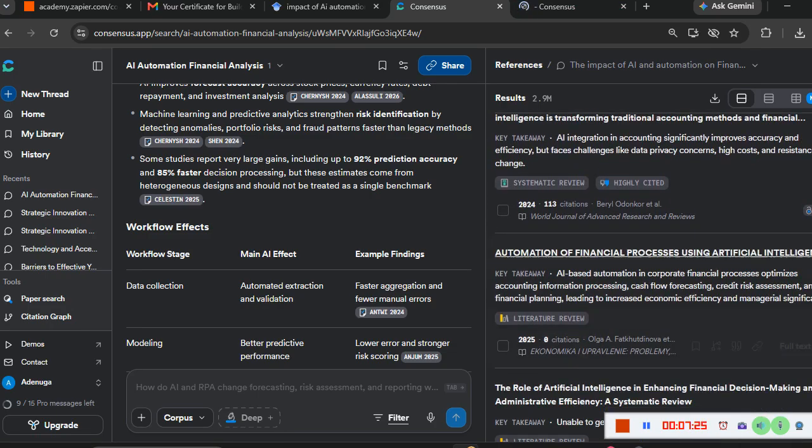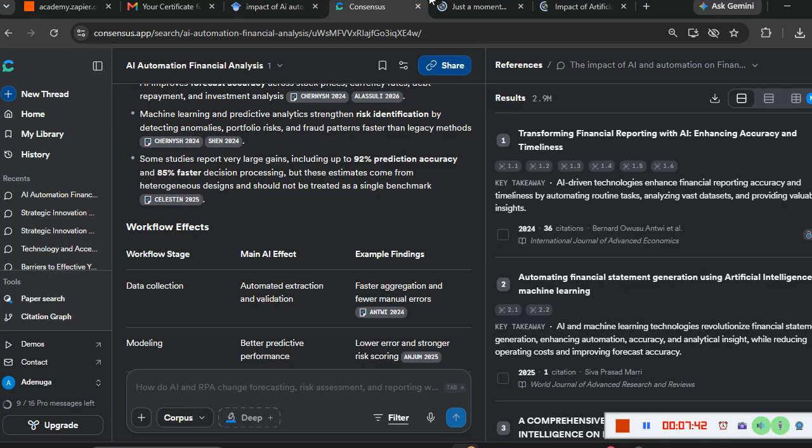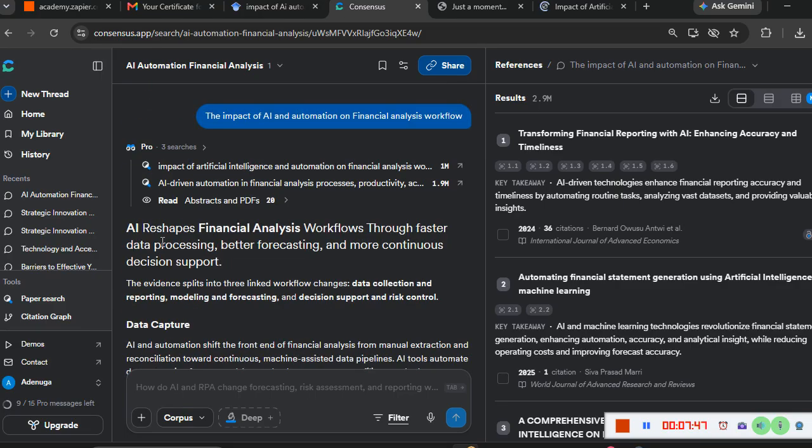So basically, these ones that are indicating PDF right here, they are downloadable. So if I want to download, I just click, and it's loading to take me to the next page, where I will then download the article. So that is that on how to download journals on Consensus.